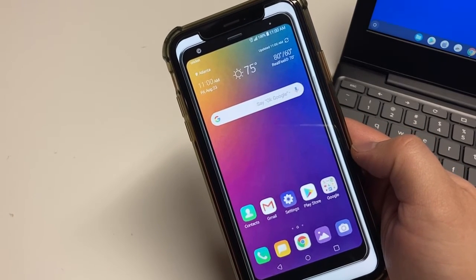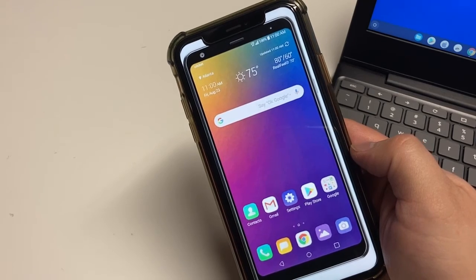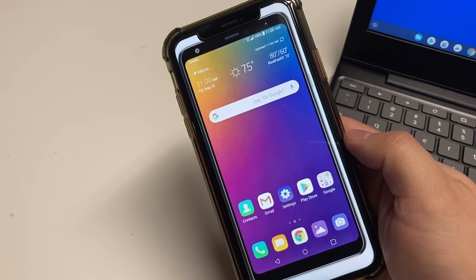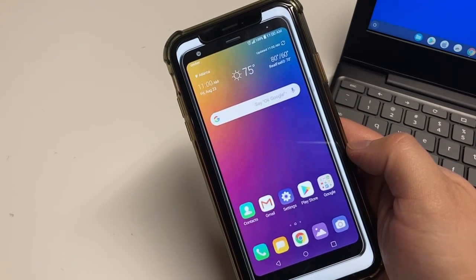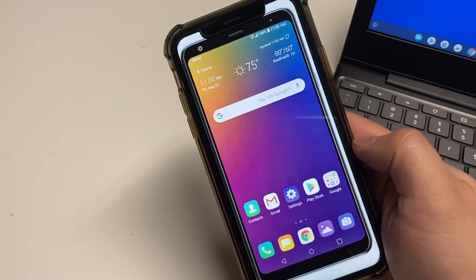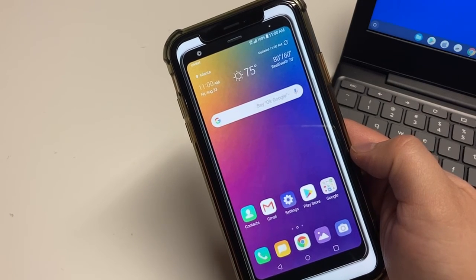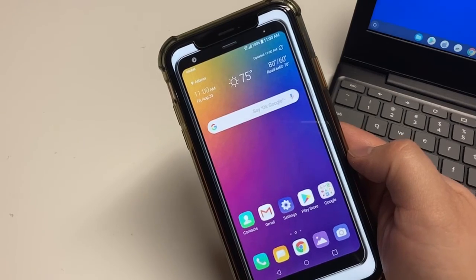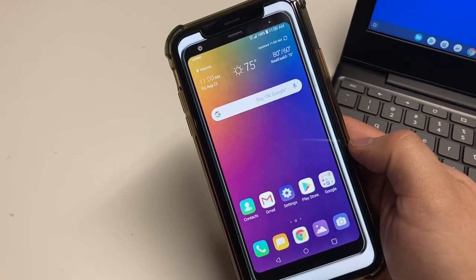There's no such thing as fast charging on this, so you might need to charge during the day. But all in all, the Stylo 5 is not even a bad option today. I mean, it's not too old either. It has all the stylus features. It has the expandable storage, so you can stick a micro SD card in there. Some phones nowadays don't even have that, so that's a welcome addition. You still plug in your headphones. It is still a great phone. It's not going to blow you away with the camera or anything like that, but it's a very practical phone that you could still get today, and it's less than $100 if you get it on Swappa or something like that.